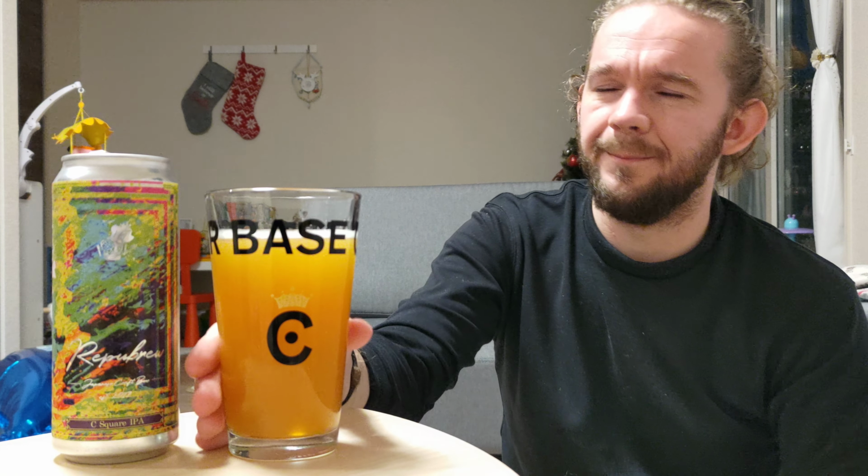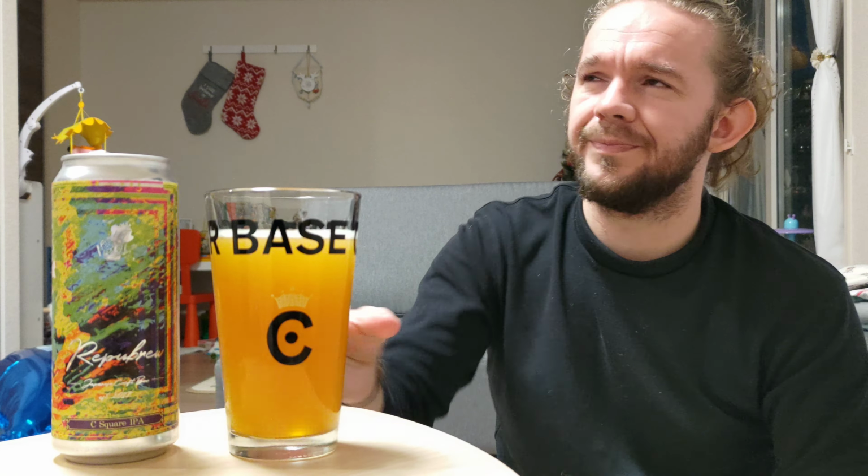On the hoppy side of the beer, then, the green component is, again, quite relaxed in this beer. I do wonder, I think this beer is going to rely on late addition and dry hopping just from how pungent the green component is. You've got a little bit of earthiness in there. There is a little touch of herbal character, but it's quite a wet floral note and also quite a wet grassy character that I'm getting out of this one. Not too zesty or anything like that, but yeah, more wet, as I said.